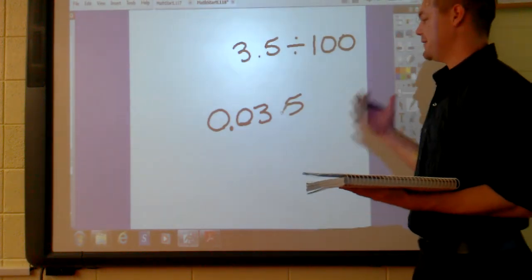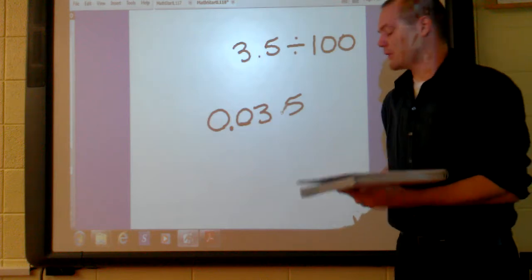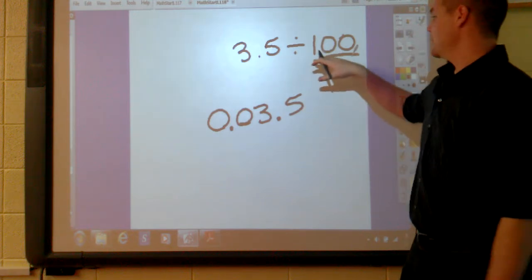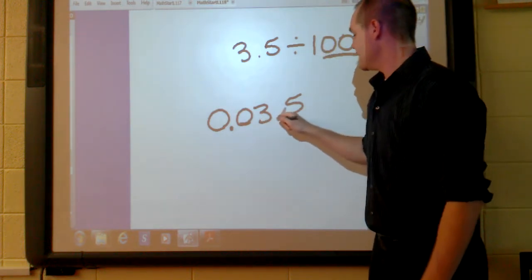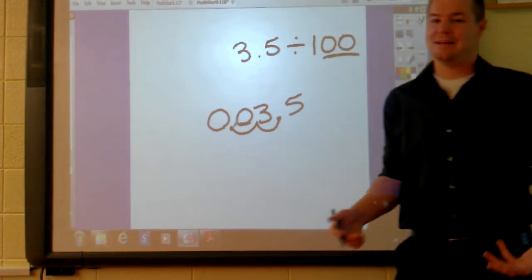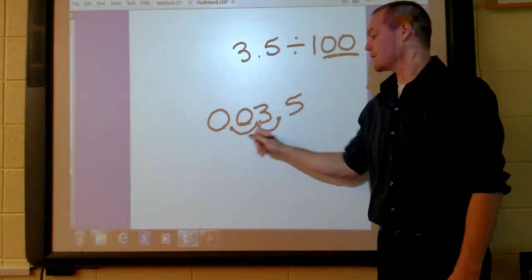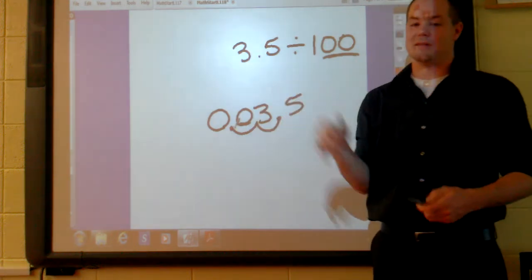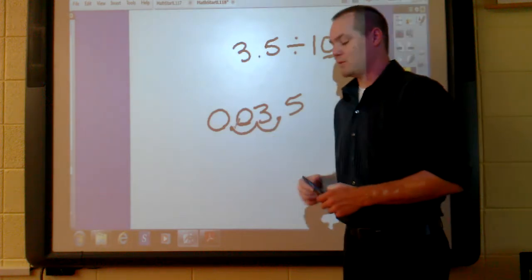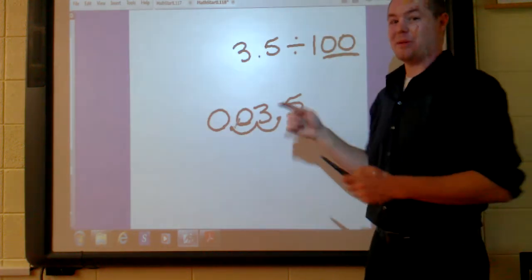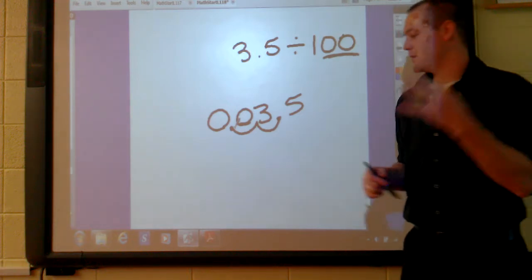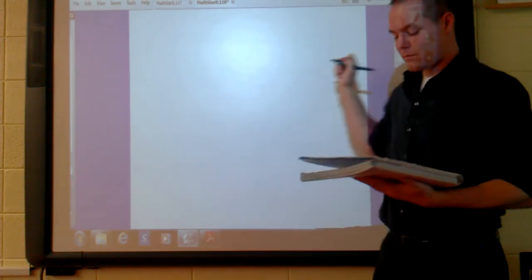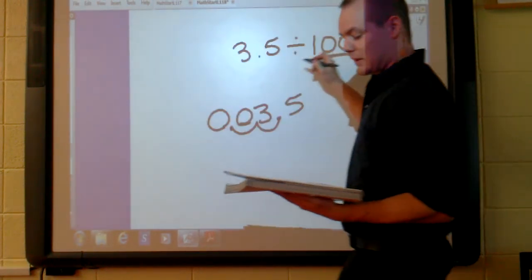Okay, they say mentally divide it, but even in the book they're showing us how to take that decimal point. Because there are 2 zeros, because it's 100, we're mentally moving it 2 places to the left. I guess it's not entirely mentally if you are physically doing it, but feel free to draw it out on your paper, move that decimal place 2 place values to the left when you're dividing by 100, 1 place to the left when you're dividing by 10, and 3 places when you're dividing by 1000. Okay, I'm going to do one more of those problems. This you can write down for example 4.